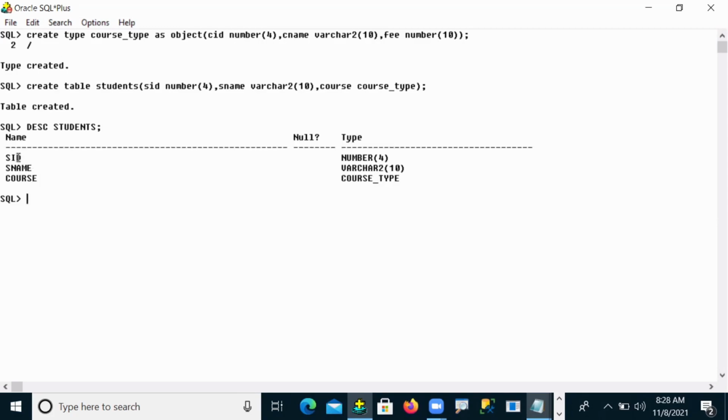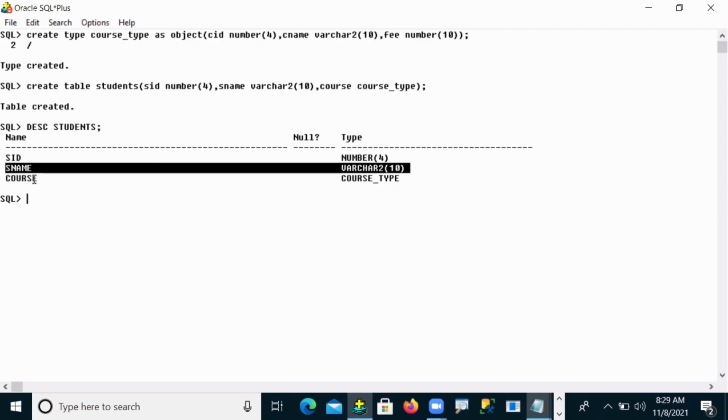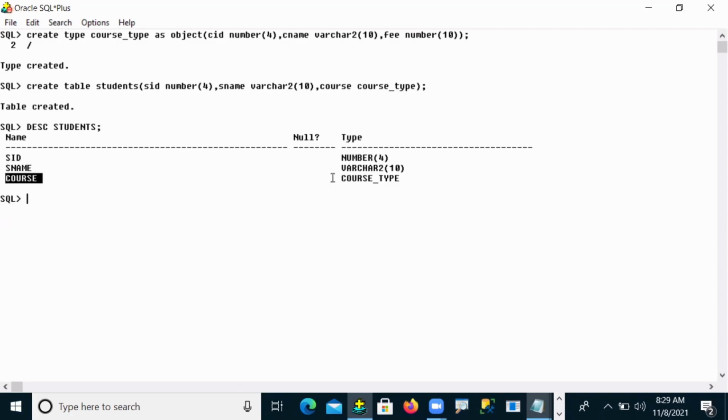Can you carefully identify: student ID is a column name, which data type? Number of some size. Name is a column name, which data type? Now tell me, course is a column name. Which data type, guys? Predefined data type or user-defined data type? It is showing the user-defined data type.